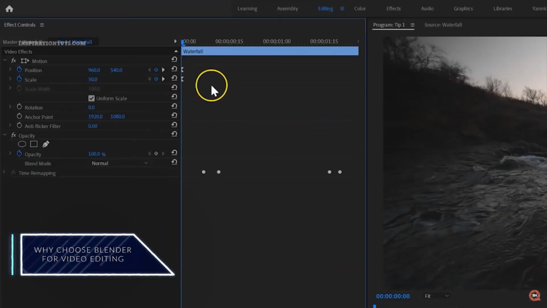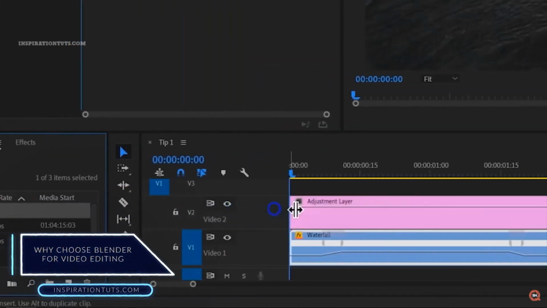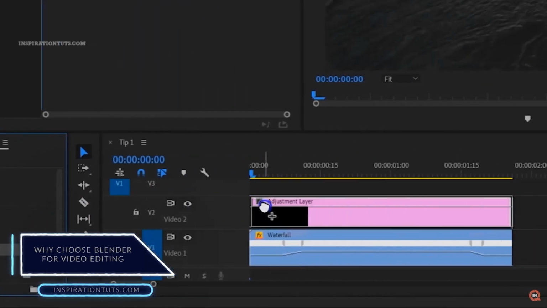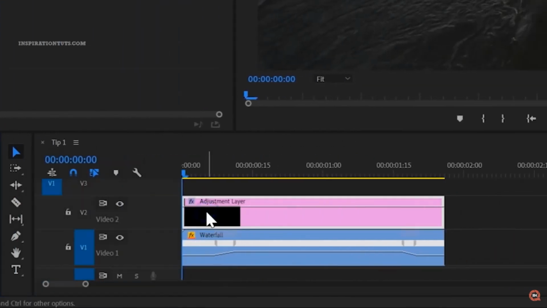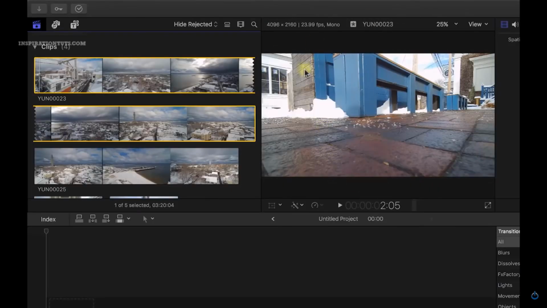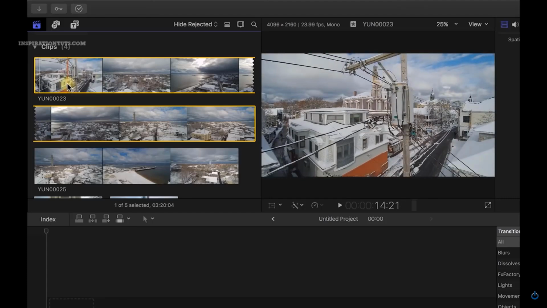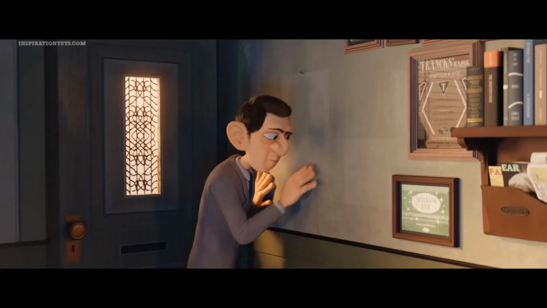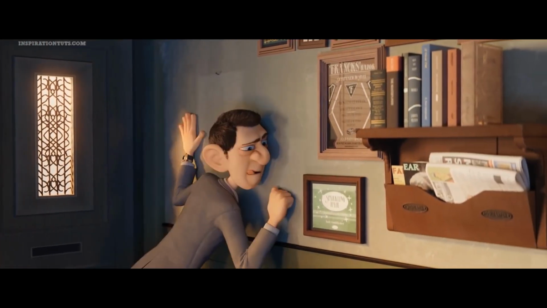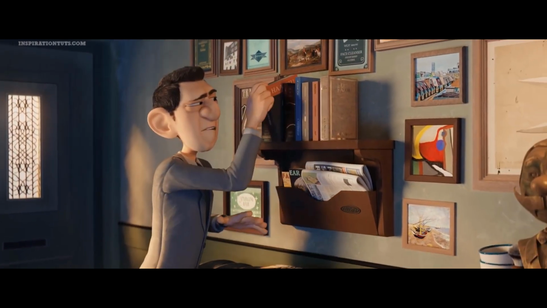Blender versus the other video editing software. There are a lot of video editing software, whether they are paid or free. Software such as Adobe Premiere Pro, Final Cut Pro, Sony Vegas, Camtasia, and free ones or those that have free versions like VSDC Free Video Editor, Movie Maker, Shotcut, DaVinci Resolve, and so on. I can't tell you that Blender is the best video editing software out there, but I can confidently say that it is one of the best ones right now.